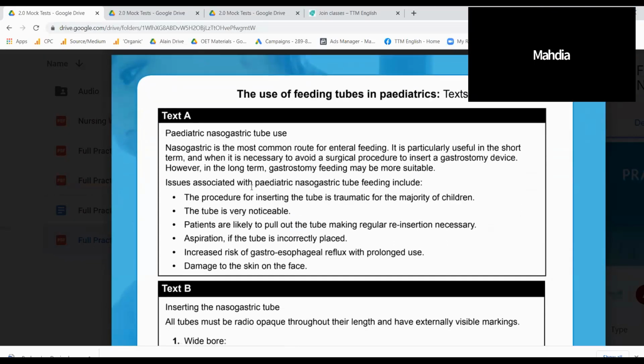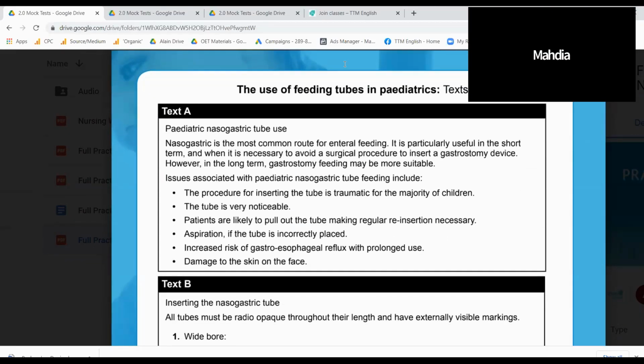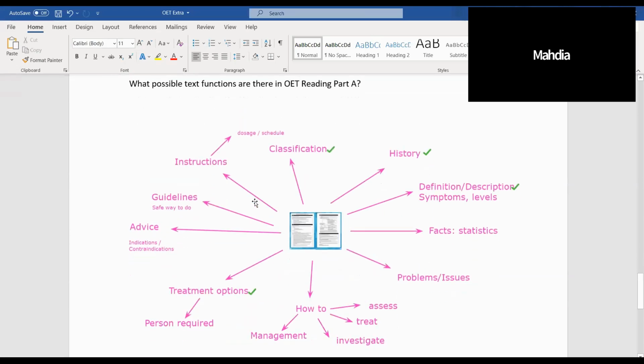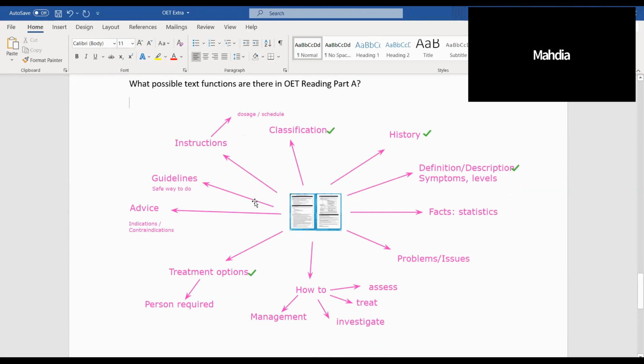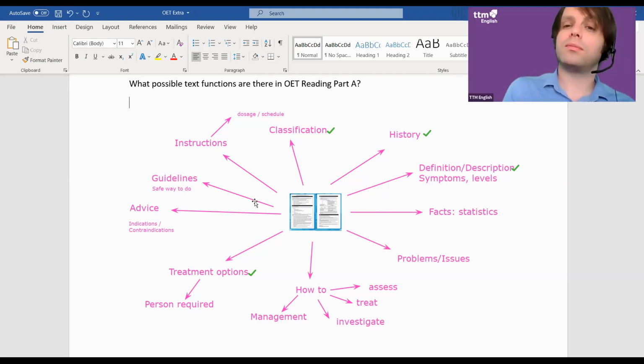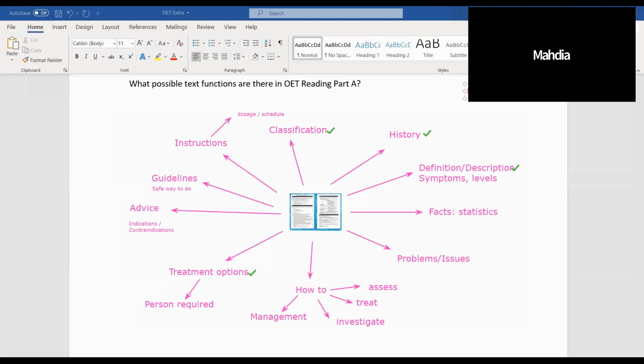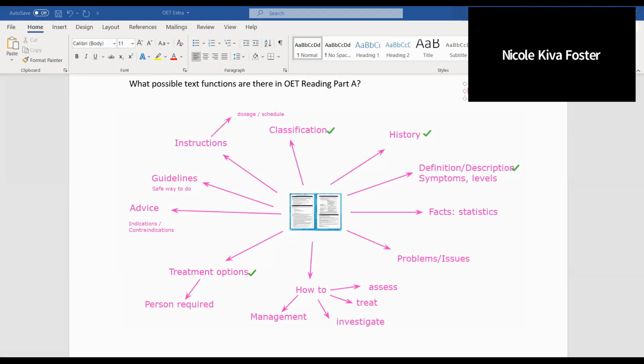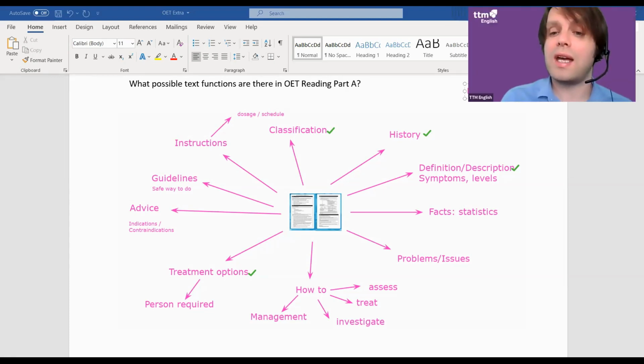So this one, what do you think? Alan. Yeah, go on. I've heard about a diagram as well. Say that again. Diagram, for example, any paracetamol poisoning, and they give us a day, which day? Yeah, we call it diagram, isn't it? Well, for me, the diagram is the form, right? Diagram is the form, but not the function. A diagram can be advice, but a diagram can also be facts and statistics. You see what I mean? You can do anything you want with a diagram, more or less. So don't get confused by that.